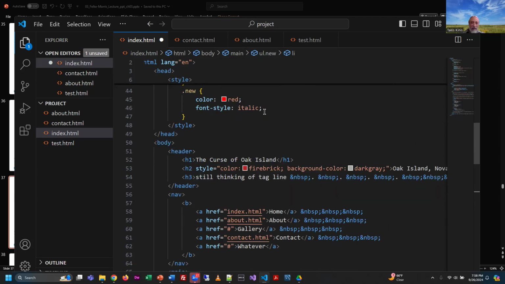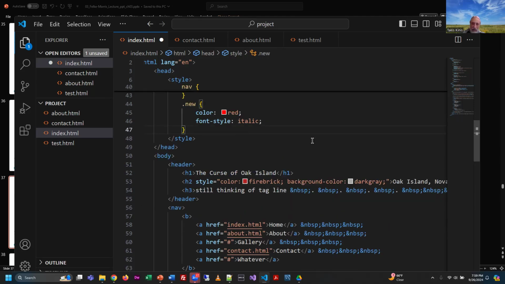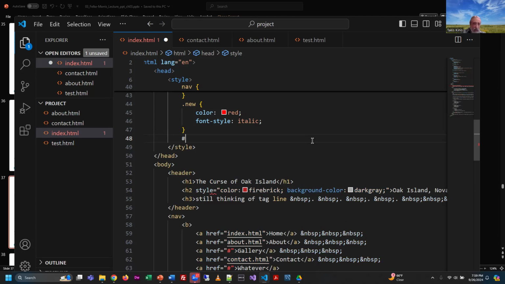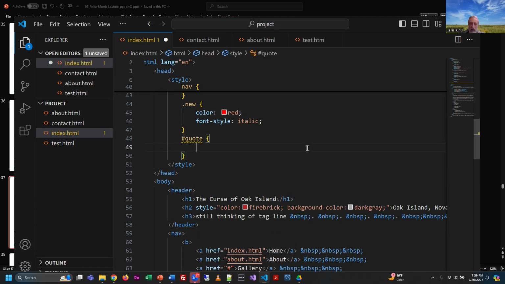Then I'm going to go back up to the styles and address that with a pound sign, quote, curly brackets, and then let's give it a style. I'm not sure what we should do with it. Let's just make it something different.